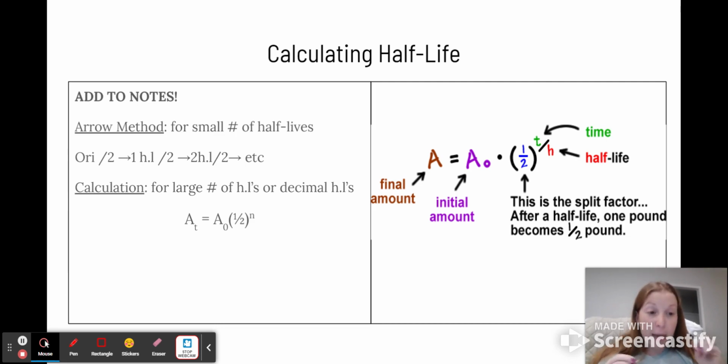If it's a percentage that you're looking at, so if I say the word percentage in the problem, then your original amount is 100. Otherwise, I'm going to give you an original amount, or you're calculating for it, in grams most likely. And this is going to be times 1/2 to the n. I usually write it that way, which is the same thing. So to find the n, you're going to take the time passed and divide it by your half-life that's given. And that's going to tell you the number of half-lives that you've gone through.